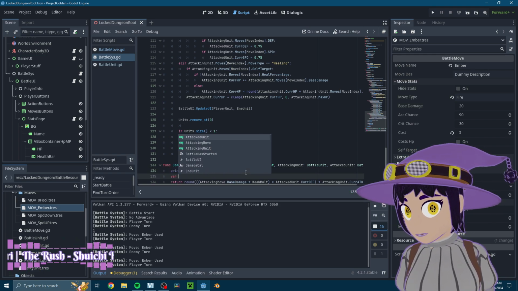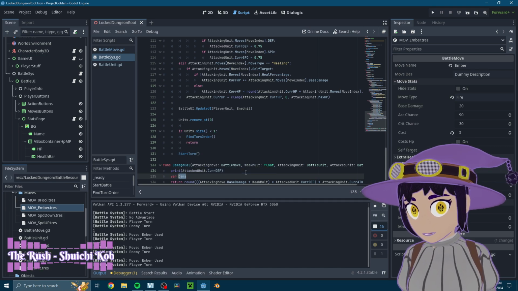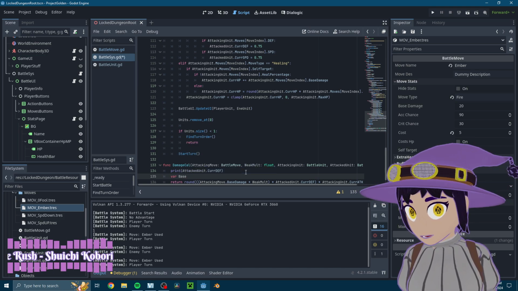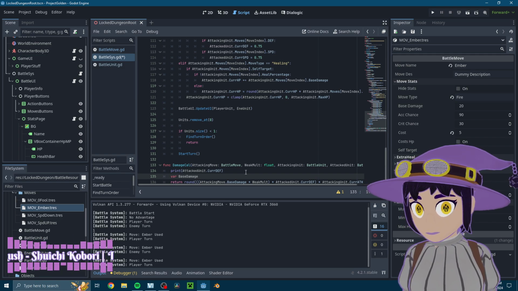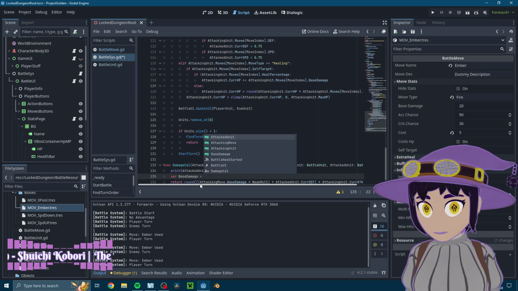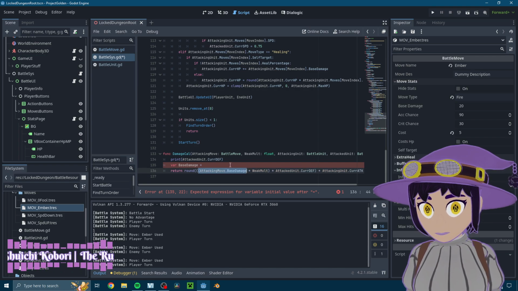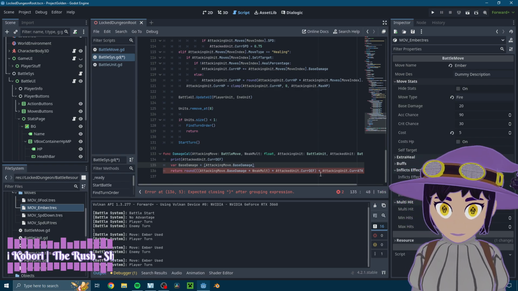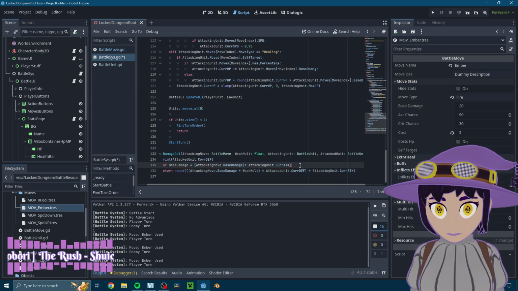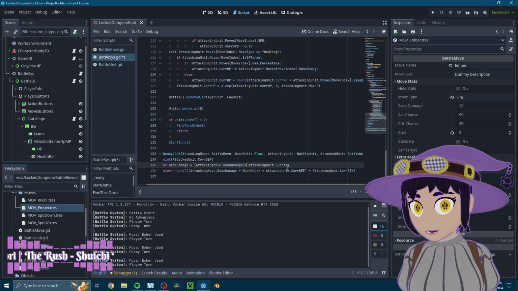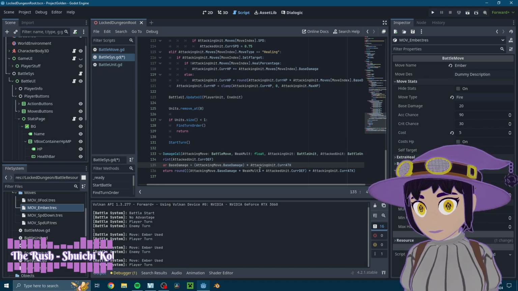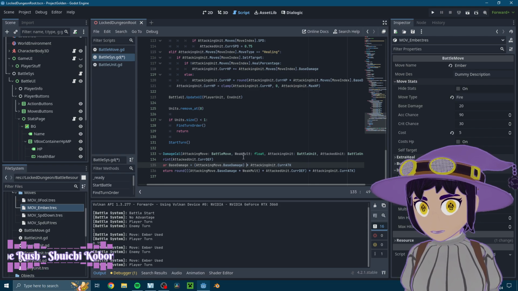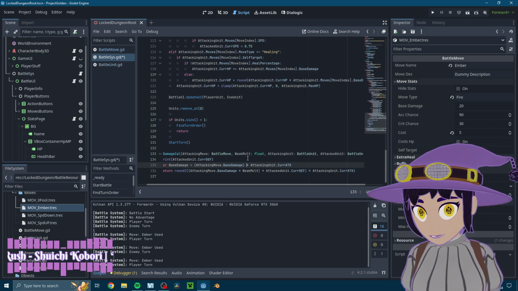So Var and base damage. We're gonna do some complicated crap. So do this, times attacking unit current attack. Right? I think that's good. We're not dealing with crits yet. We're not dealing with any of that.